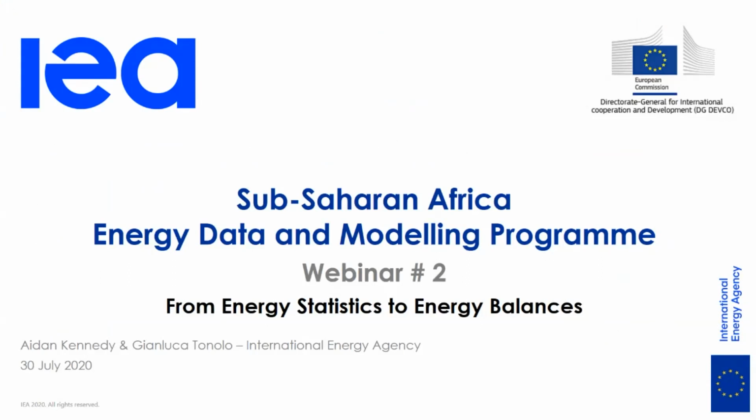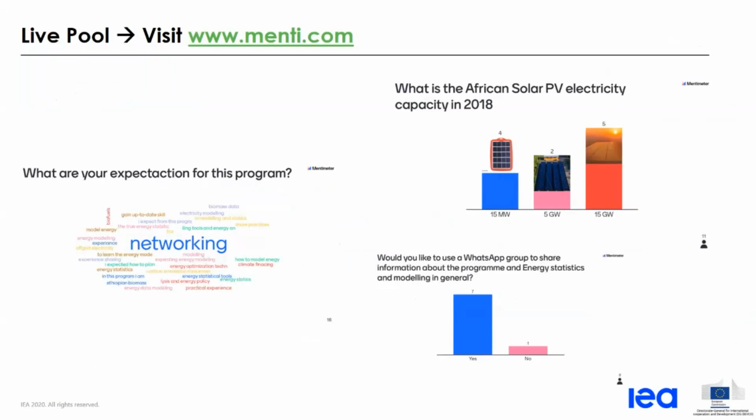Okay, as I said, today we're going to speak on how to pass from energy statistics to energy balances, but also we'll touch the topic of CO2 emissions and try to understand how CO2 emissions are estimated starting from an energy balance data. So I would like to start, as every time, with sharing a live poll with you.